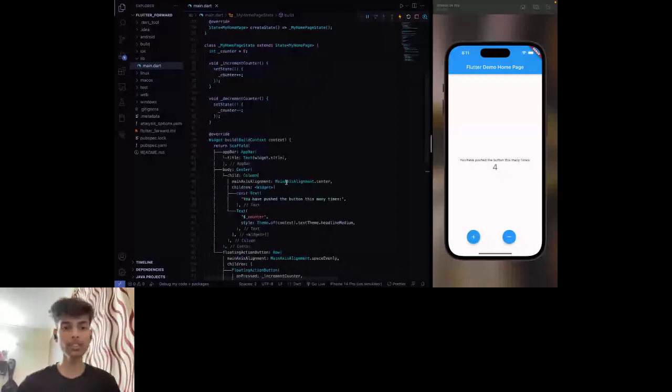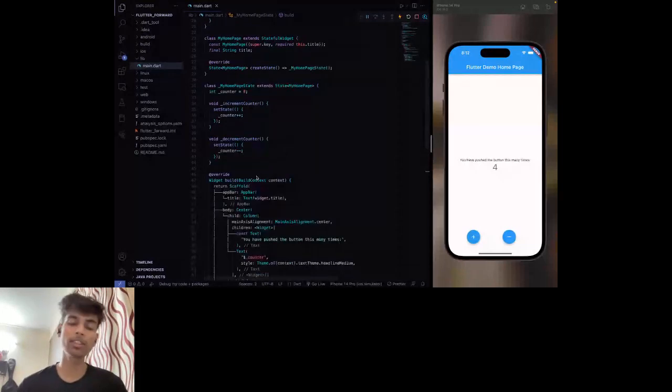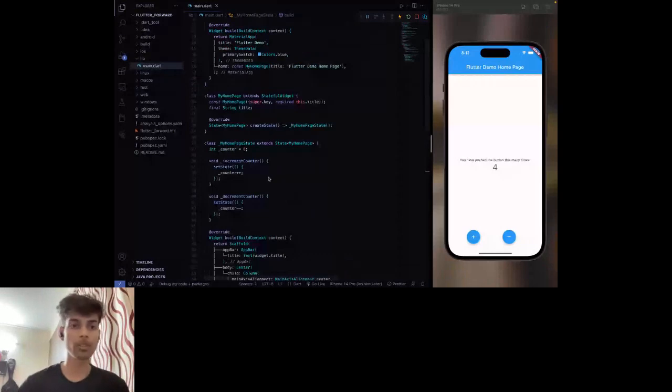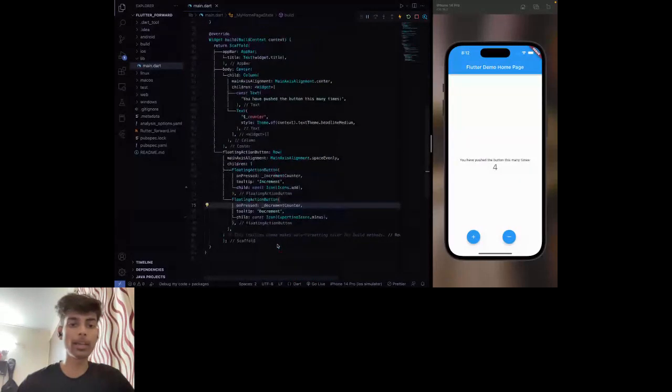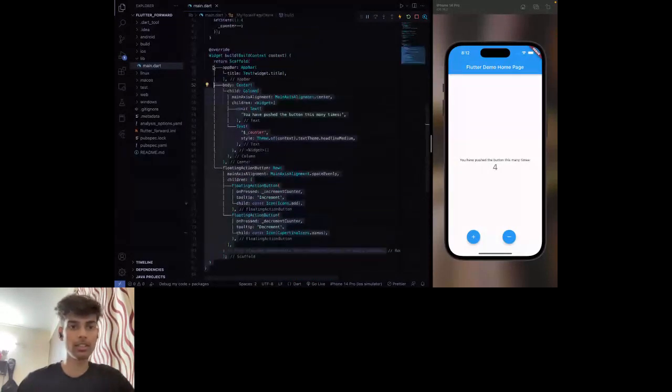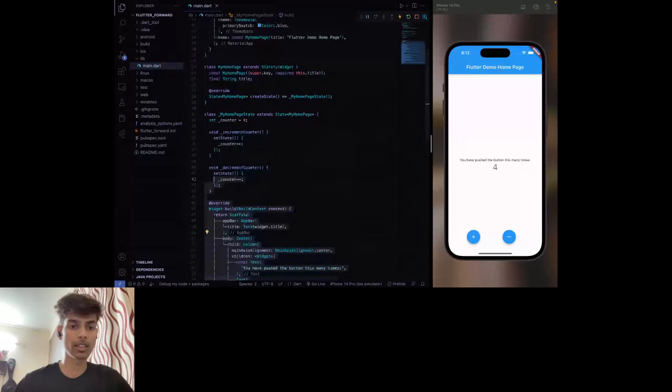Like if the user puts in text as ABC, the text will be ABC as long as the user does not change it manually in the code. Okay, so these are kind of stateless widgets. So let me create a stateless widget. First, I'll clear the code.